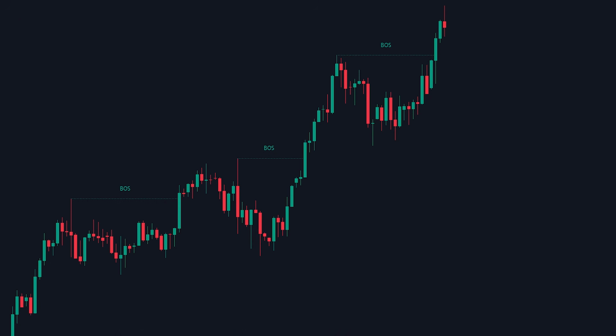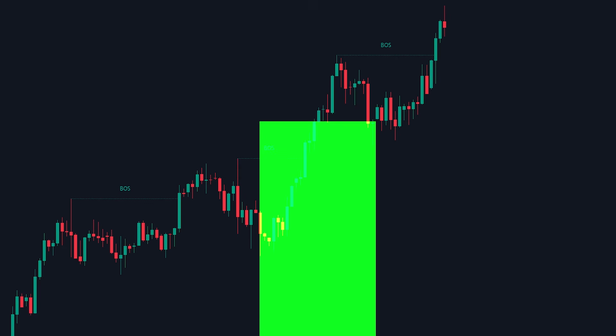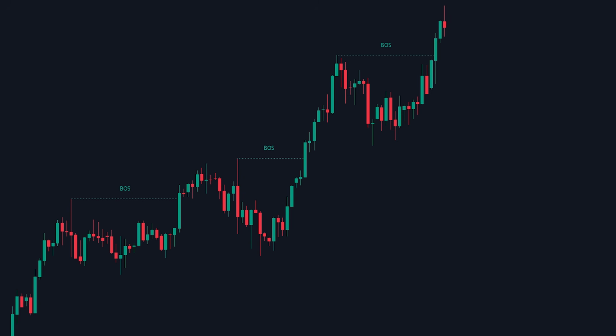On the higher time frame, the first step is to identify the market direction using the structural analysis we discussed. In this case, the indicator labels show that price keeps making higher highs and higher lows, breaking the previous market structure consistently. This shows a clear uptrend, and we remain bullish until we get a definitive change of character.